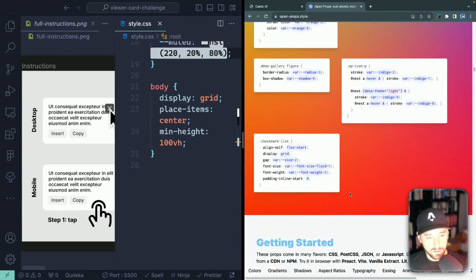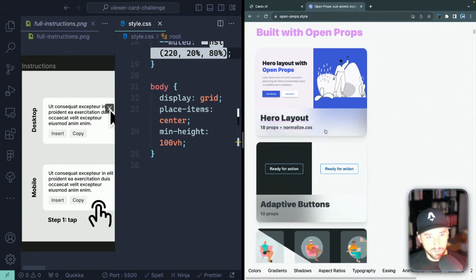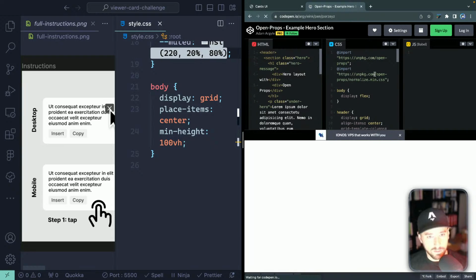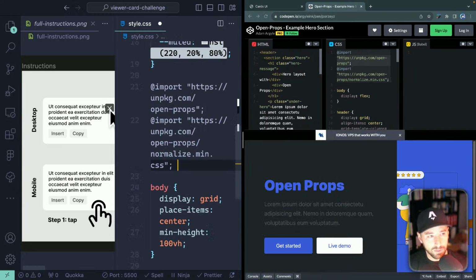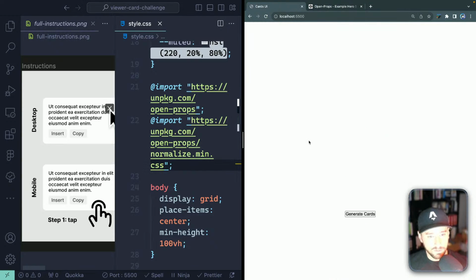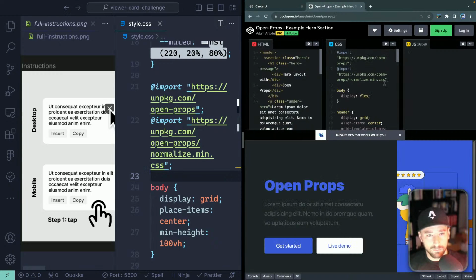I'm just looking for the HTML thing. I might just grab it from one of these because I'm pretty sure that's how the CodePen's set up. Yeah. Okay, so let's just grab all this and we'll just dump it in up top. Now the normalize is going to do a bunch of stuff to it, I think. Trying to figure out why this isn't working.